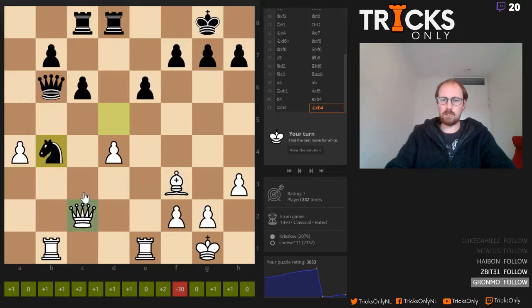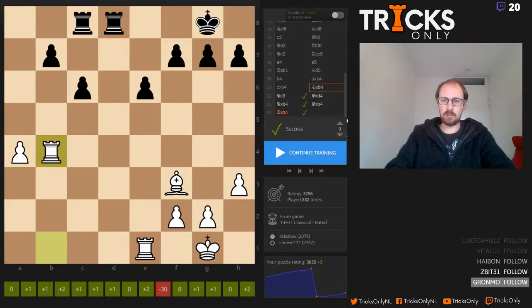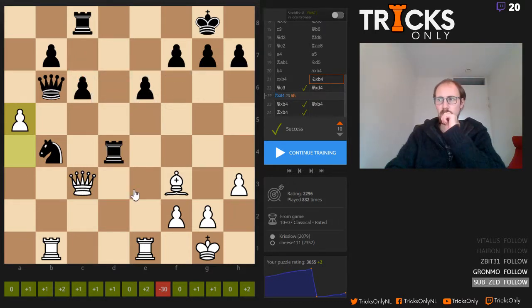Okay, so queen c3 is the move here. Queen takes d4, and now we can easily pick up the knight. He doesn't go over the critical lines, but that's okay. So the main point was, if he takes on d4 now, I can play a5. And there's no way he can defend both rook and knight at this point. Yeah, nice.